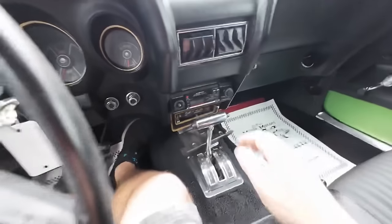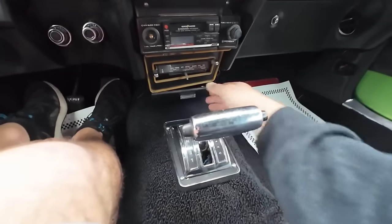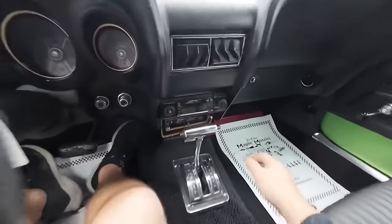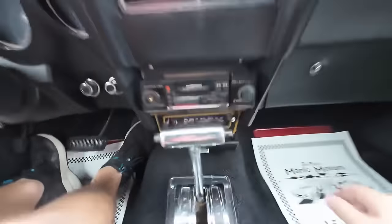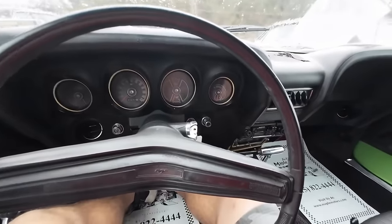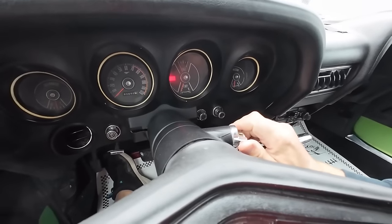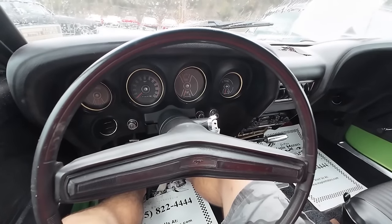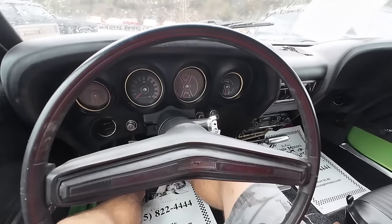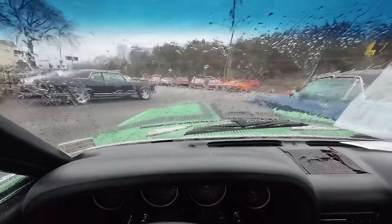I think to put the ashtray in, you gotta put her in gear there. This little piece is off for sure. Looks slanted. Okay, I'm gonna let it warm up just a little bit. As soon as I gave it gas, it, yeah, she's cold still, so I'm gonna let her warm up for a little bit and then we'll take off down the road, guys, and see how this one runs and drives.